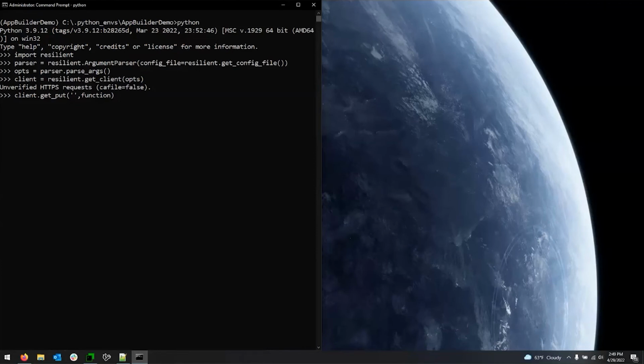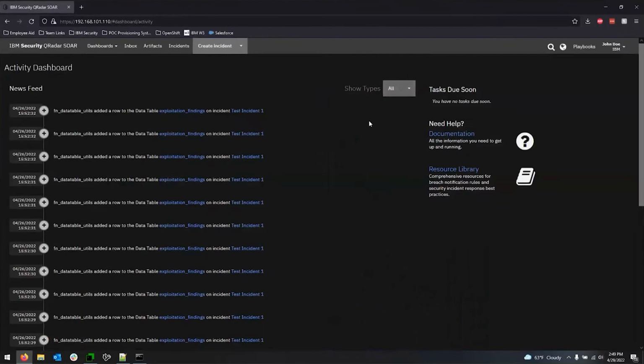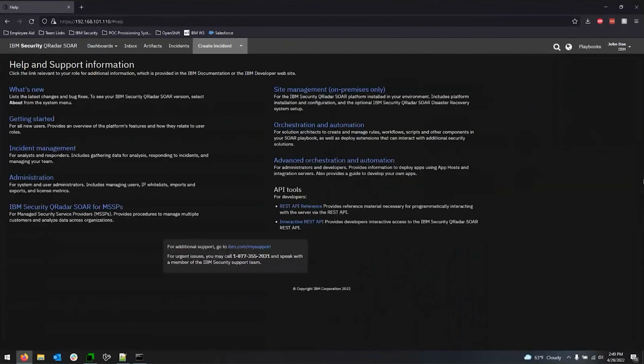All right, so the next step is interacting with the API. And now that we've got the client built, we can actually interact with the API. But if you don't understand the API or you're trying to understand the API, I really don't recommend just using the clients to try to do stuff. What I recommend is we're going to be back in SOAR here. If you go over to the right side and then go down to help and contact, there's two tools down here that you can use for the REST API.